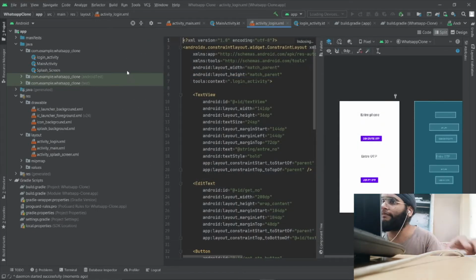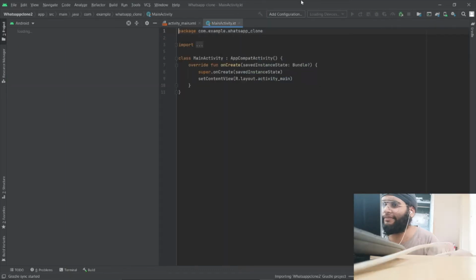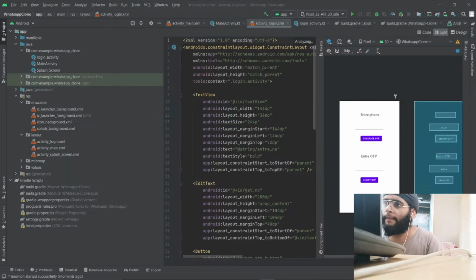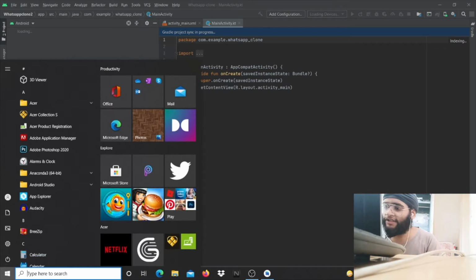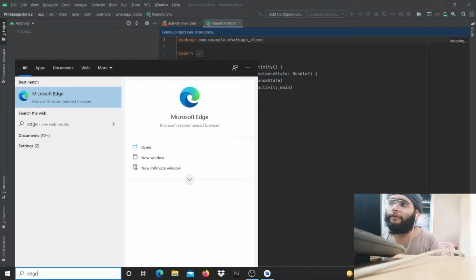It will take a minute or two to build the Gradle, so we just wait.